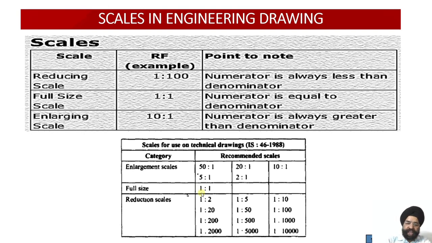Enlargement drawing is used for those objects which are of smaller size, and if we draw very small drawings, it will be very hard for people to understand. So for that purpose we enlarge our drawing. If the size of my wristwatch knob or a pin or a screw or a gear is 3 millimeter, I cannot draw a drawing of 2 or 3 millimeter. So I'll be multiplying this by 10 times or 20 times. If my pin is 2 millimeter, I'll draw it 50 times bigger.